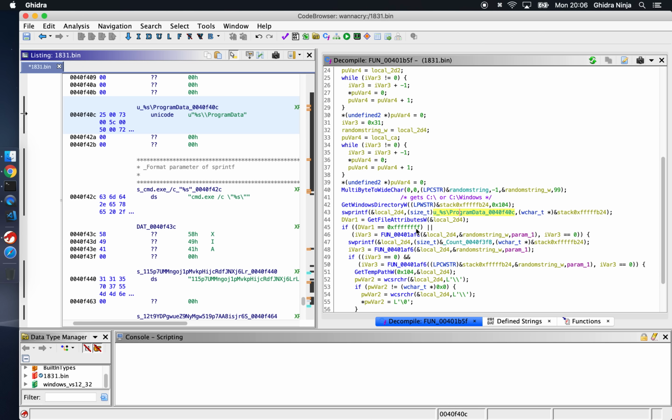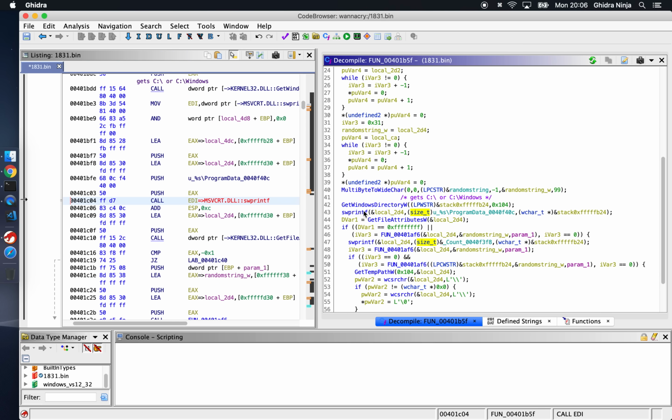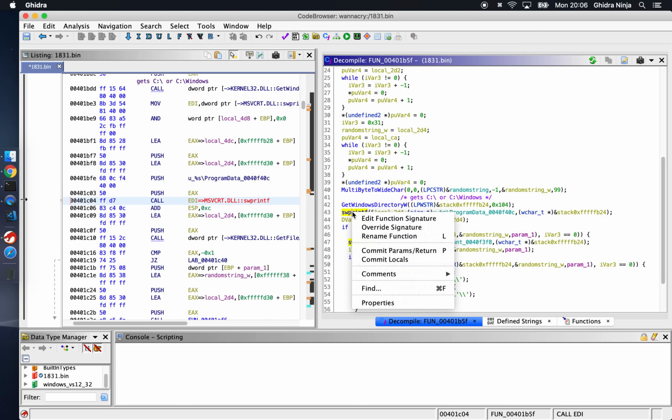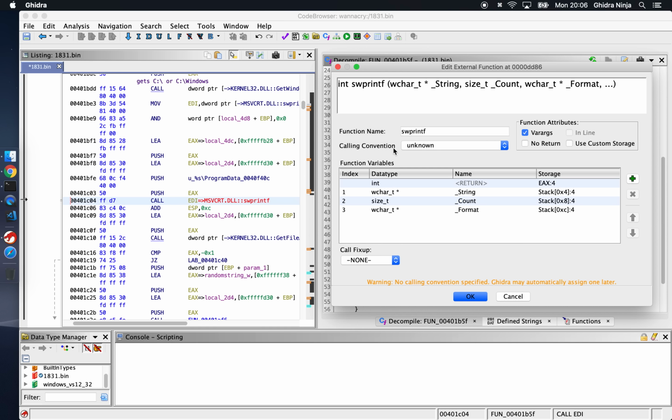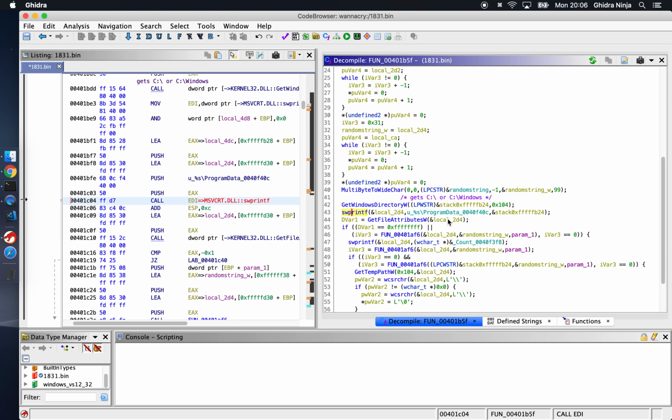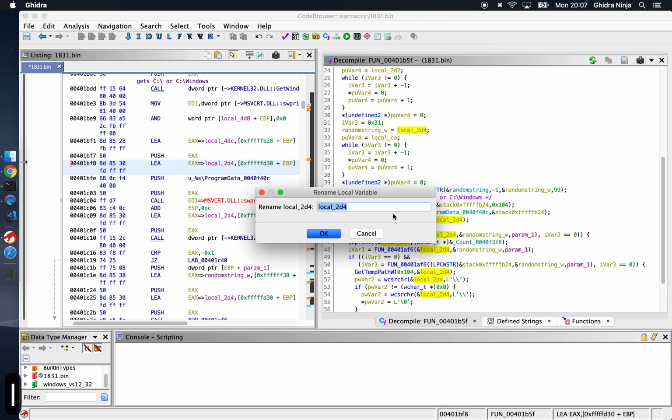Looking back in the decompilation output though, we see that the signature for swprintf seems wrong. Where the decompiler expects a size, we are supplying a string. It turns out that the swprintf used by WannaCry is a pre-standardization one that does not take a size as its argument. Once we adjust the signature, this looks much better. A path to C:/ProgramData or C:/Windows/ProgramData is created.